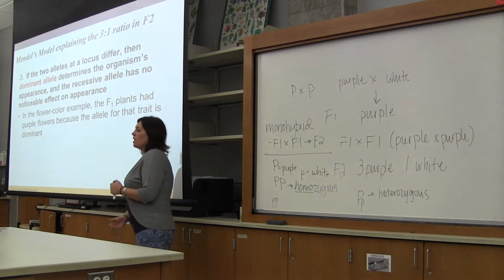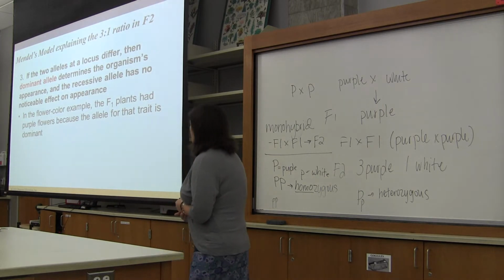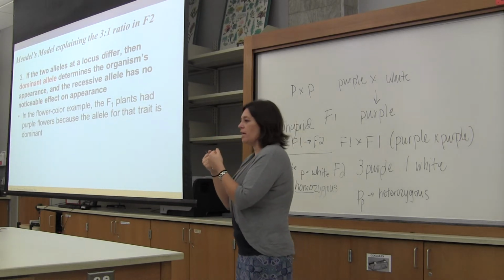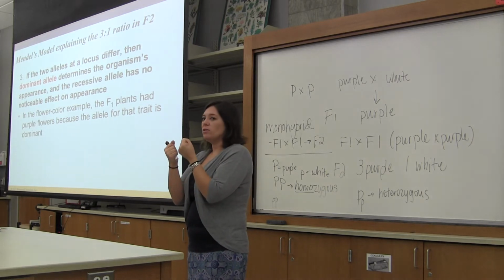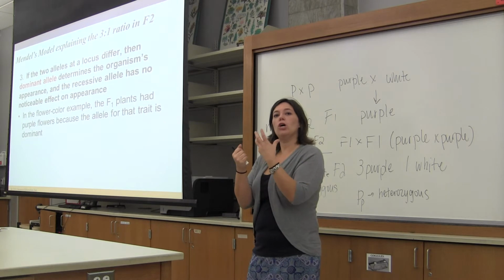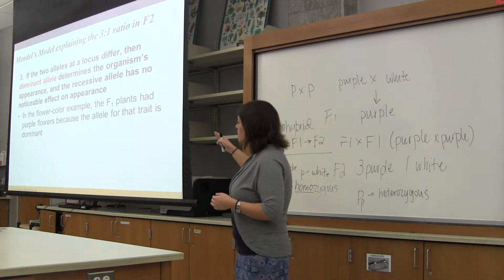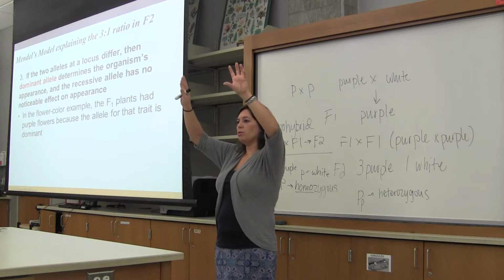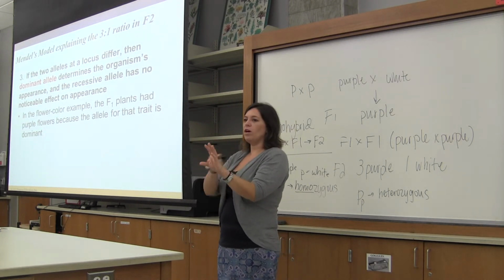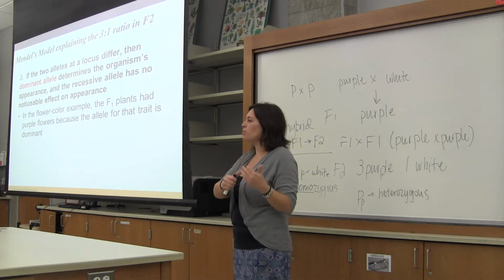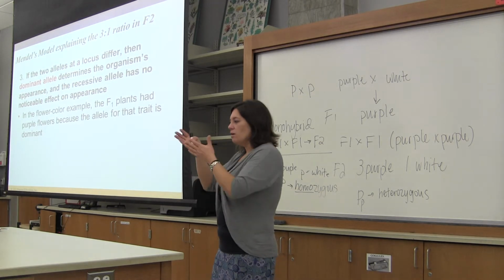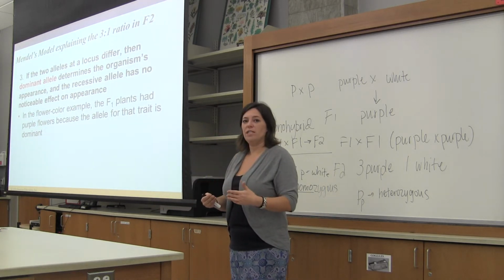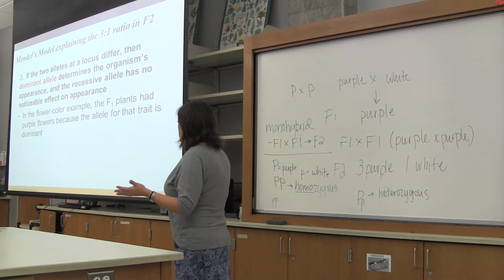All right, so the third thing that Mendel concluded from his experiments was that if you have these two alleles of a gene, and we already know that they're both inherited together, if there is a dominant allele, it's going to automatically show the phenotype of that dominant allele. So for instance, in the cross that we were talking about, whenever we crossed the true breeding purple to the true breeding white in the parental generation, and we got the F1, 100% of the F1s were purple. And so that told him that the purple trait is dominant to the white trait. So the dominant version of the gene is going to take over. And then for the recessive trait, you're not going to see any phenotype. And so this is what he observed in that F1 generation.